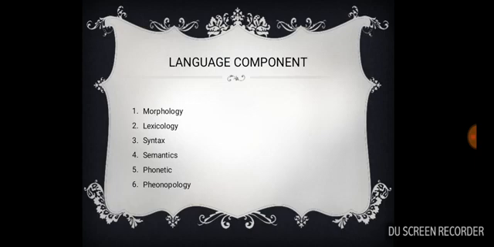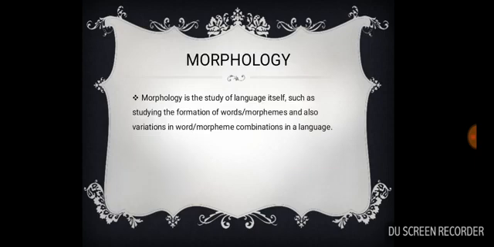That's it about morphology, lexicology, syntax, semantics, phonetics, and phonology. Okay, into the first discussion topic, which is about morphology. The definition of morphology is the study of language itself, such as studying the formation of words or morphemes and also variation in word or morpheme combination in a language.